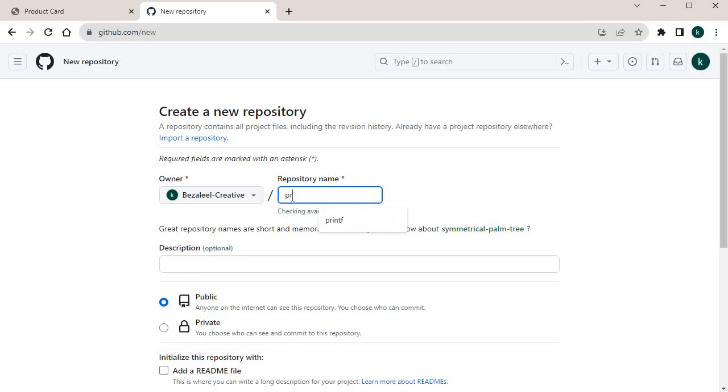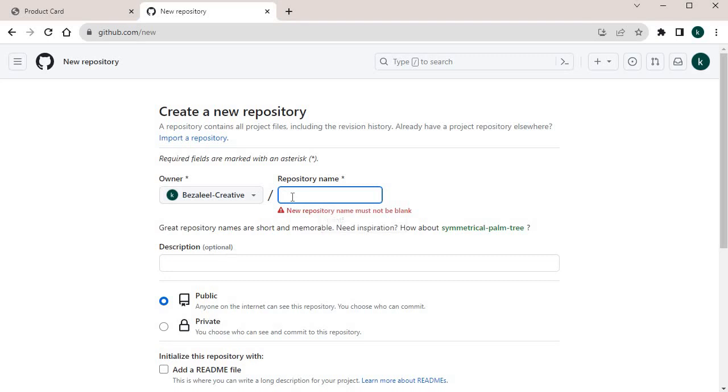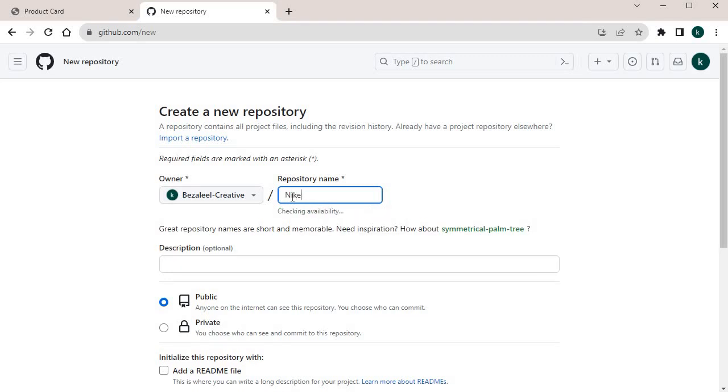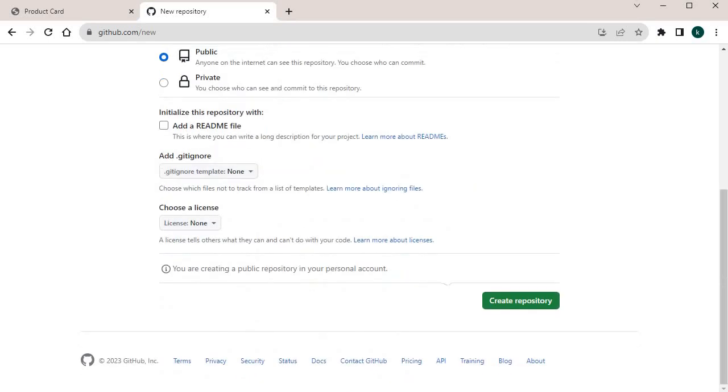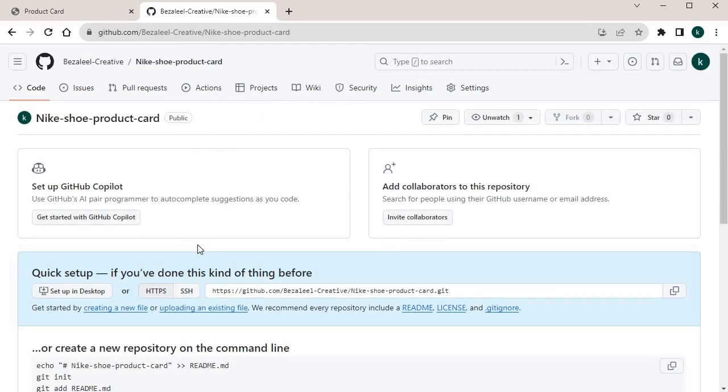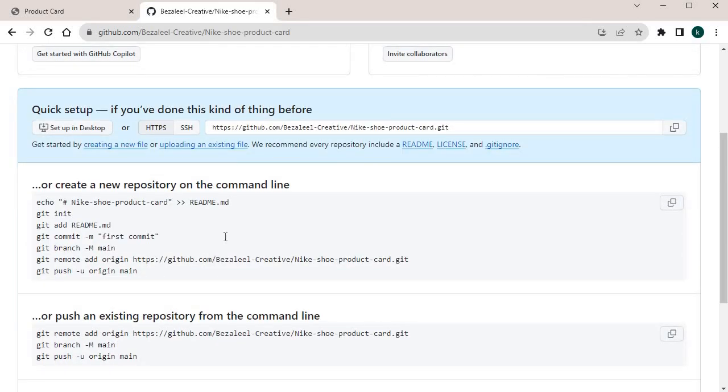Okay, products, Nike products card. Nike shoe products card. So let me just leave all these, then create repository. So my repository has been created.